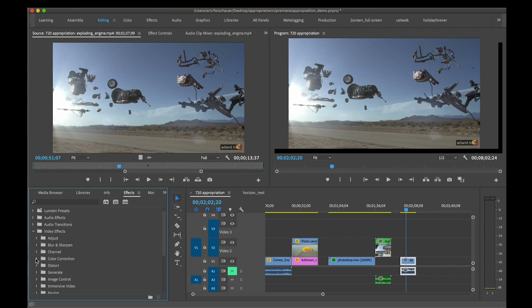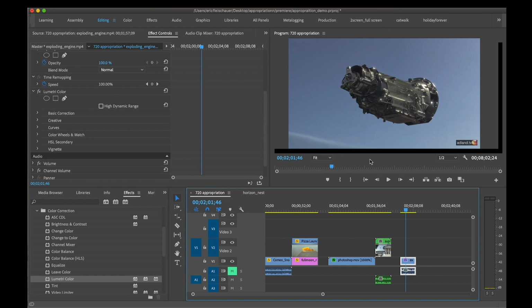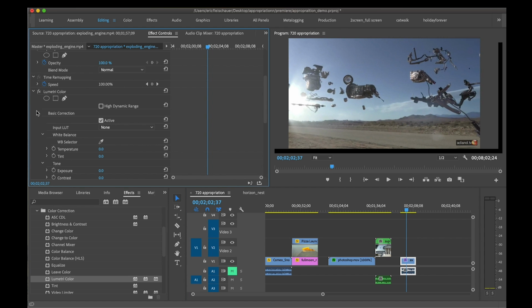Under video effects, color correction, I guess correction can be read broadly, but color balance, equalize, Lumetri color, there's so many of these to play around with. The basics, brightness and contrast, change color, you might want to play around with these and just see what you get. Lumetri color is a pretty good basic color filter to play with.